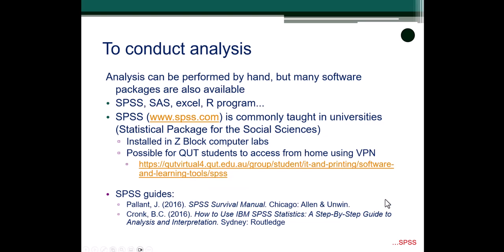That's if you're interested. Keep in mind, you don't necessarily need to do anything with SPSS, but just be aware that that package is the one that we use and that you can have a play around with it if you like. Now, because it is such a widely used package, there are a lot of user manuals and instruction guides out there, and I've put a couple of references here to some of those.